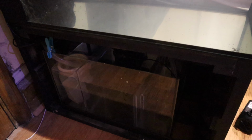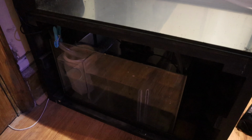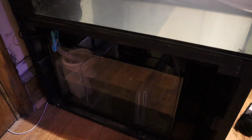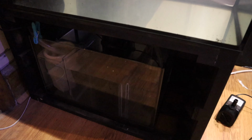I will be putting a dosing pump on this as well, because of the corals I'm having in there. I do want an automatic dosing pump in there. I could do it by hand, but I want this to be as self-maintaining as possible, so hopefully I can fit it in here somewhere and have that dose and sort itself out that way.